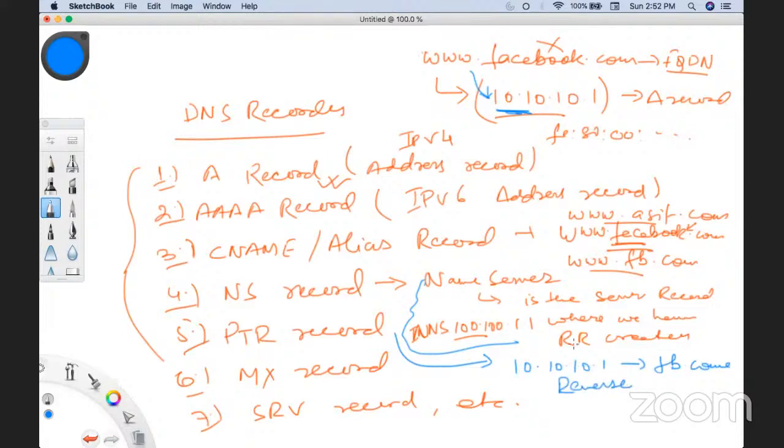If you don't create a reverse record, that's fine. But if you have one, you can do a reverse engineering kind of thing, and during troubleshooting, it's very handy. So if you know the IP, you can resolve it to the FQDN or domain. If you know the domain, then you can resolve to IP with the help of the A record. And MX record, I will talk about later. This is for mail exchange. And this is for service records, which is kind of an advanced topic, but we will check later.